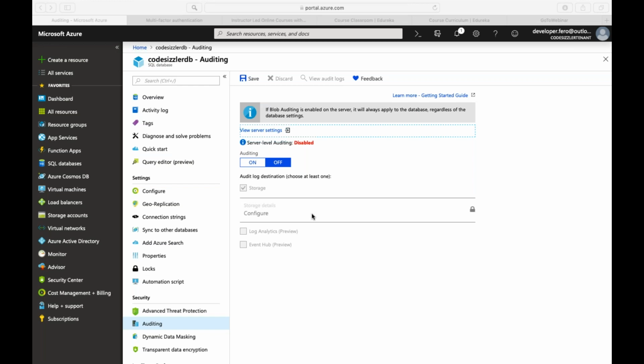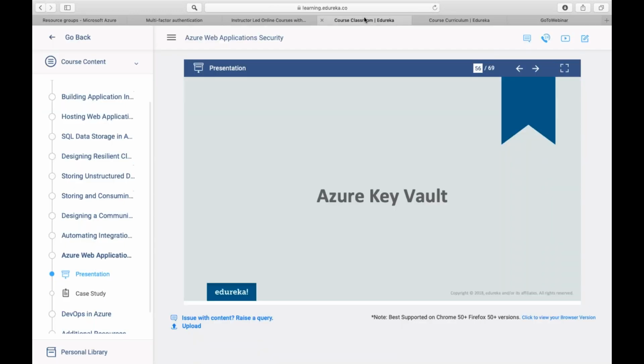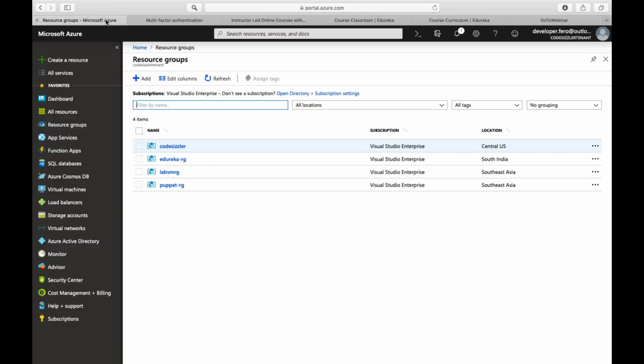There you can find advanced threat protection, and you can make sense of it. Probably take some 5 minutes to understand this, and then we have the last topic, which is about Azure Key Vault. Let's work on Azure Key Vault.